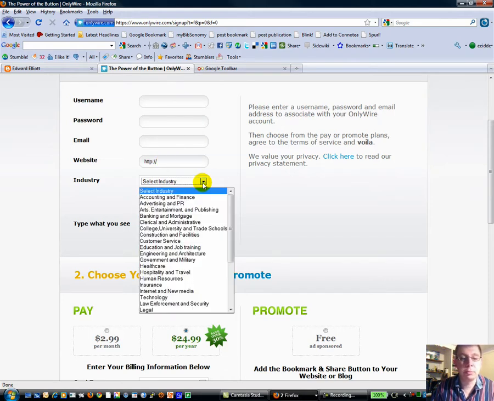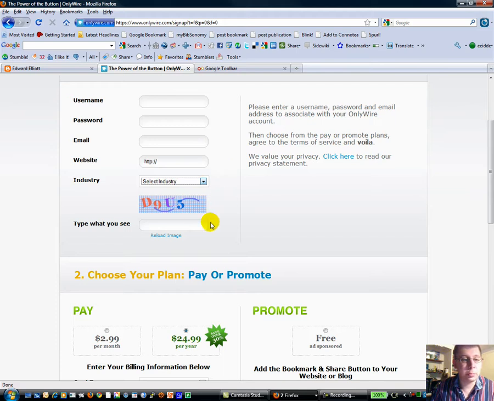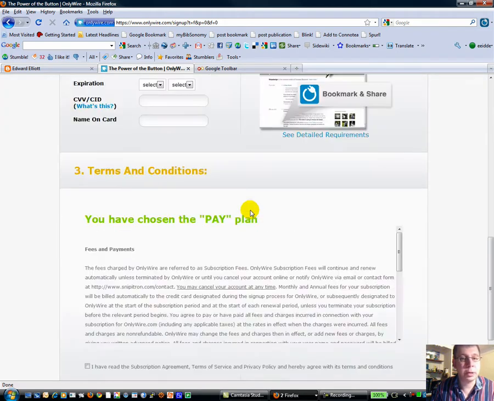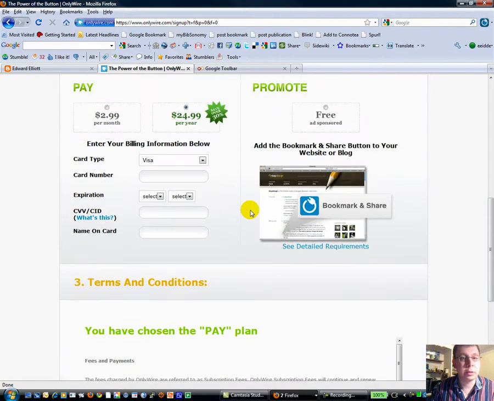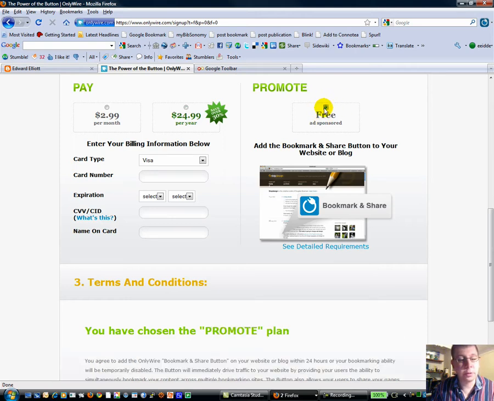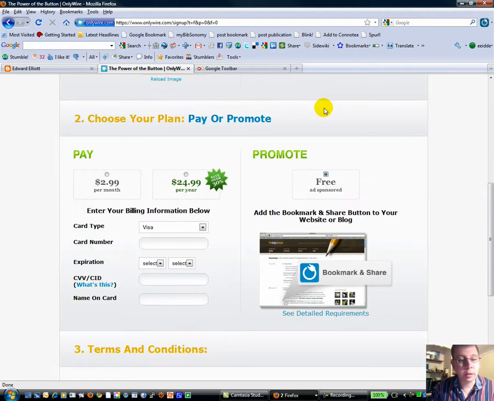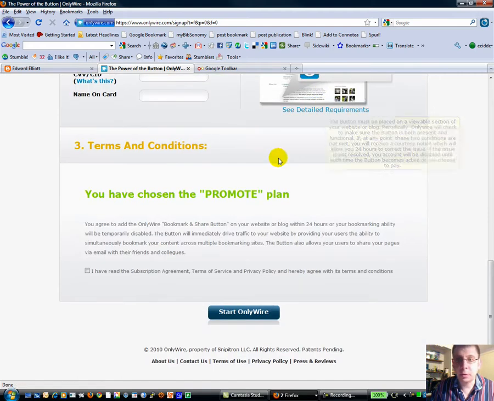There's a bunch of choices here, probably like internet and new media or technology or whichever business you're in. Type in their code that they want, and then they have a couple of options. One that you can pay per use, and the other is a free one. I recommend to get started you start with the free one. So click on the free one, and then you sign yourself in.